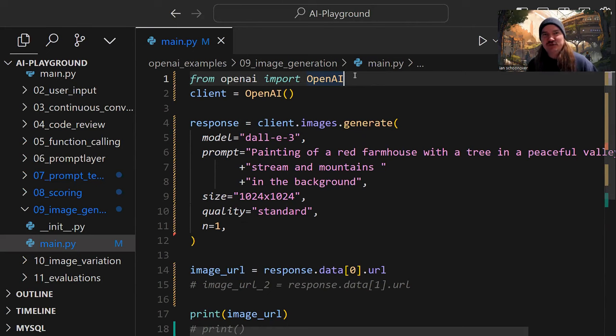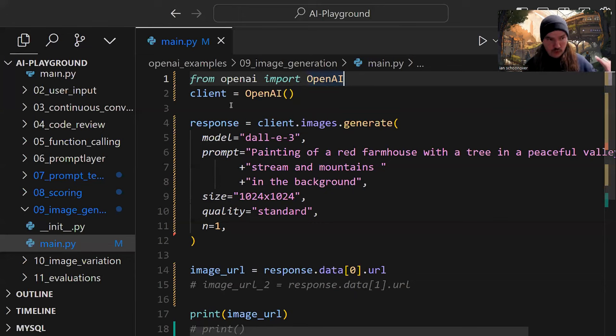In today's video, I'm going to show you how to use OpenAI's image generation with DALL-E 2 and DALL-E 3. It's really simple, only a couple lines of code, really powerful. I'm going to show you the basics, but I'm also going to tell you about some other things that it can do in case you want to take the extra time to go through the documentation and explore some of those things.